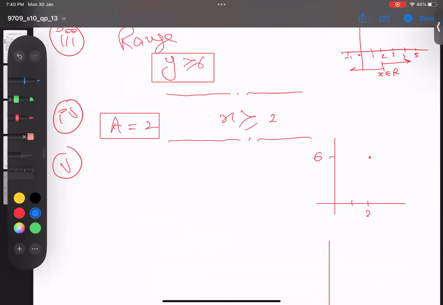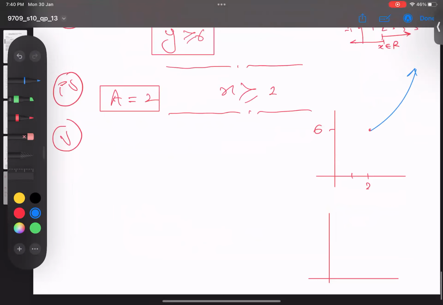Okay, this graph I'm getting, and the same graph I make again here. This is the graph of g of x and this is the graph of g inverse of x. Let me write it now. And you know it very well, the domain is starting from here onwards. According to the situation, x is bigger than or equal to 2. And what's the range, starting from here upwards? y is bigger than or equal to 2. This is called the domain of the function. This is called the range of the function.